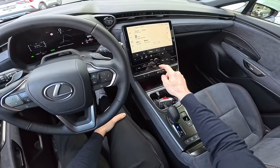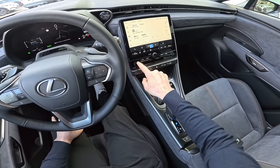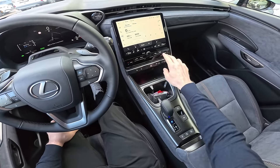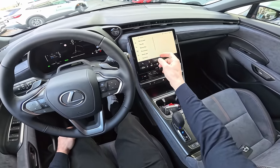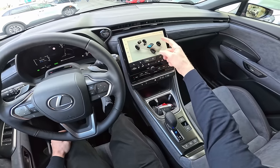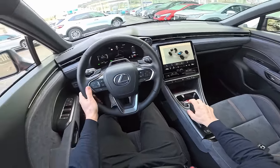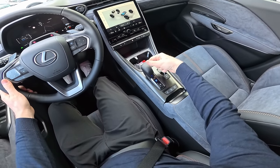It comes with independent MacPherson suspension on the front and torsion bar on the rear, and 18-inch wheels as you saw before. Those are the most important specs. Let me clear the data again, start the climate system on level one, go to 22 degrees. You have some physical buttons combined with touch buttons — quite responsive, I like that.